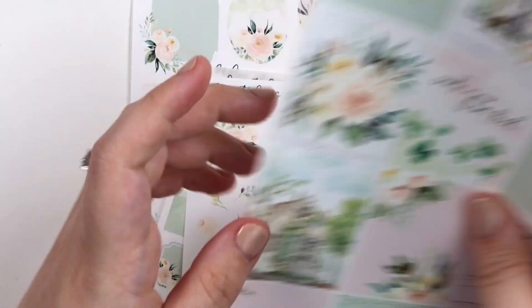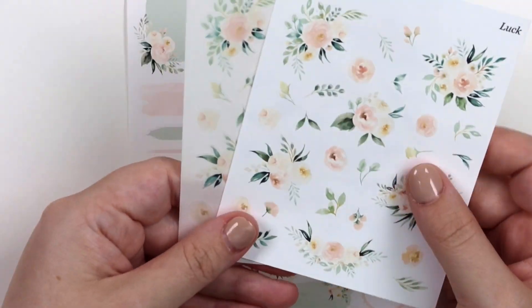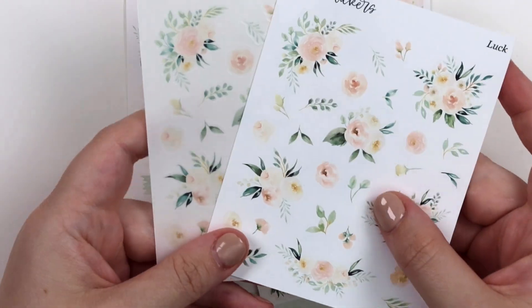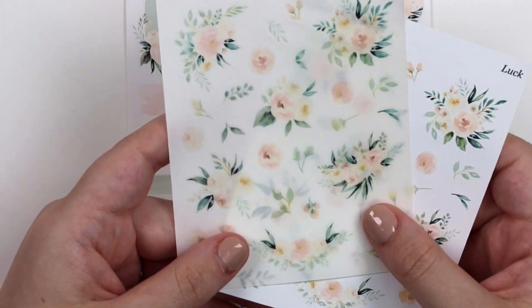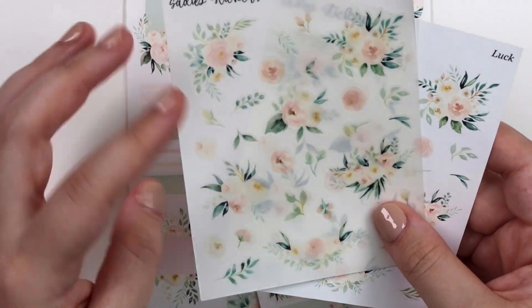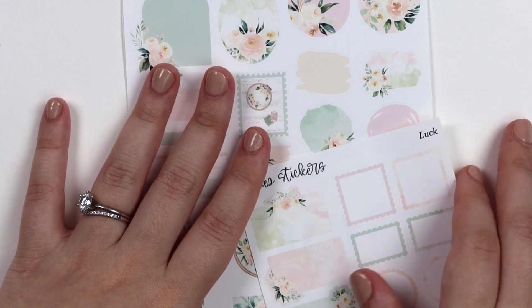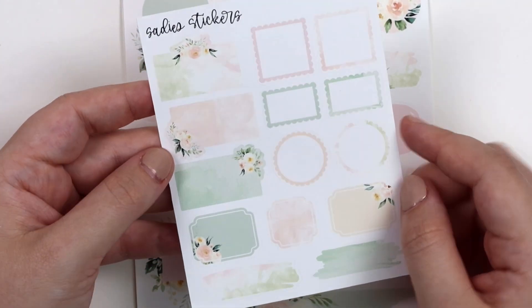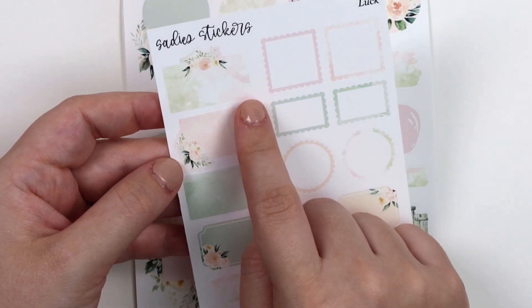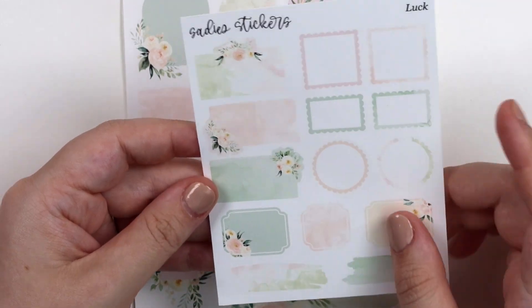So that is the kit. And of course, as usual, we have our add-ons. This is the most popular add-on — it's our floral deco add-on. We have it in premium matte and also transparent matte. A lot of people have been picking up the transparent matte lately, so I'm excited to see what you guys do with that. Then we have our functional add-on as well — here is that green and pink watercolor coming out. I love it so much. And then our little swatches down at the bottom.